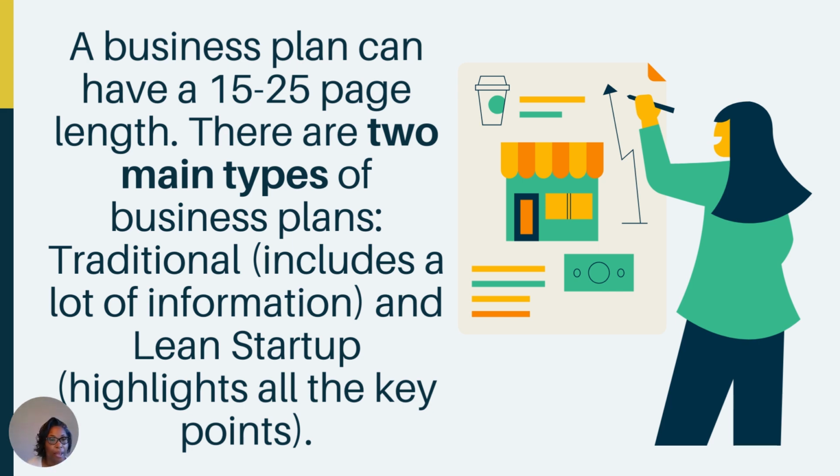So two of the main types of business plans include your traditional, which I talked about earlier, which includes a lot of information. And sometimes people can be intimidated by the amount of information needed, but trust me, in 3, 4, 5 years of being in business, you really want to have something that's detailed out to work from. And then, of course, you can always do what they refer to as a lean startup, which just highlights all of the key points of your business, the key elements, and then, of course, leaves room for you to add more.